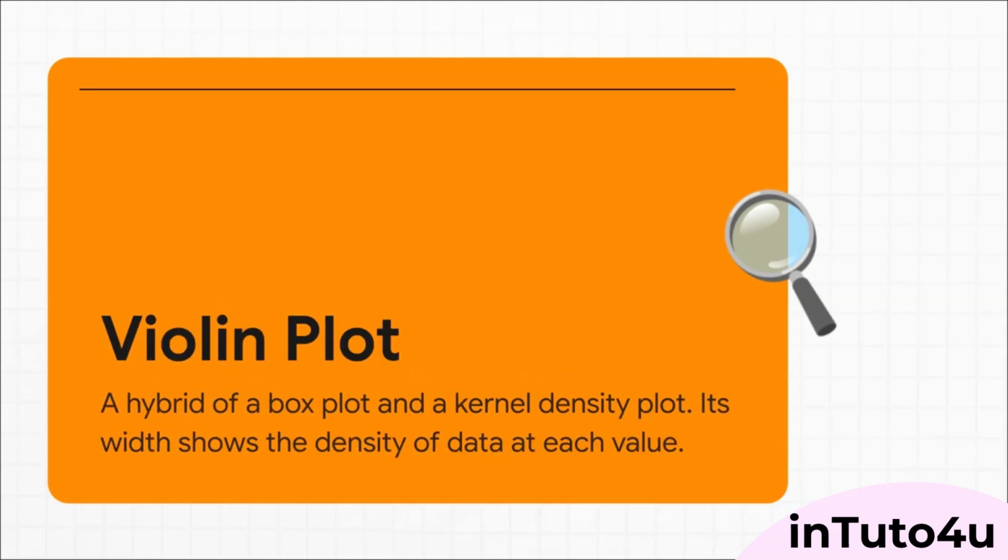But now, for the real star of the show, the violin plot. This thing is amazing. It takes all the good summary stuff from a box plot and combines it with a density plot. So the width of the violin shows you where your data points are most concentrated. If you have 2 different peaks in your data, the violin will show 2 fat sections, revealing a story that even a box plot would miss.